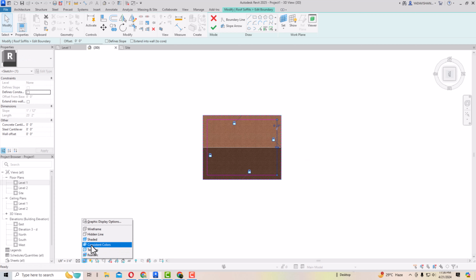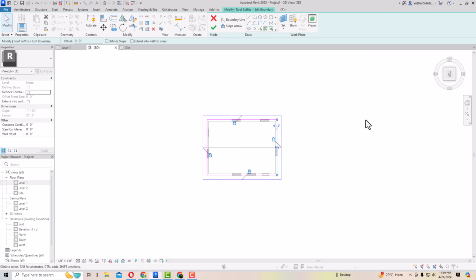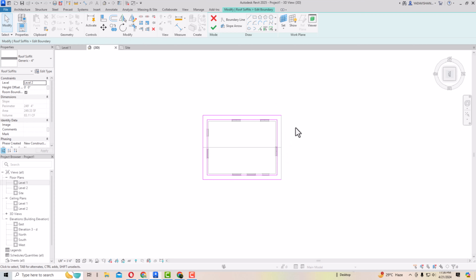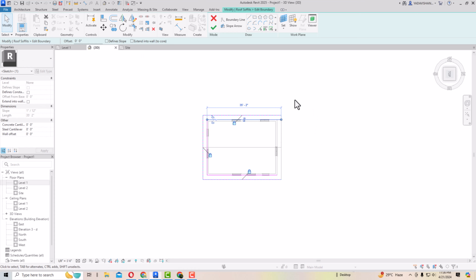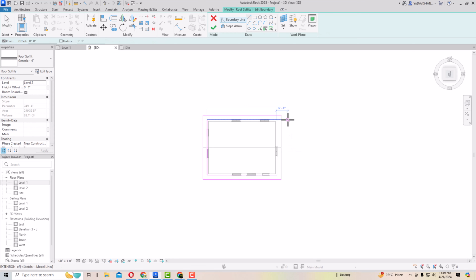Better you go to your wireframe again, and now I'm going to delete these lines here and these lines, and you can simply extend this till here, and join by using this line here. Again I'm going to extend here, and I'm going to join this.